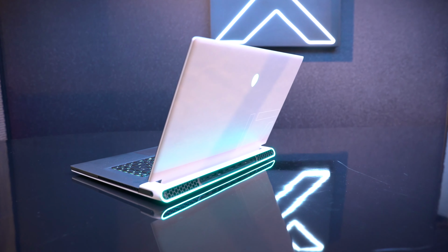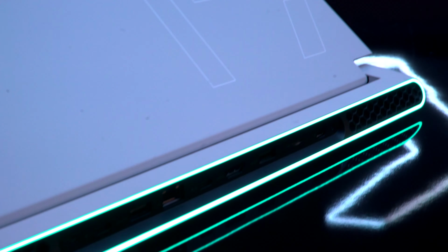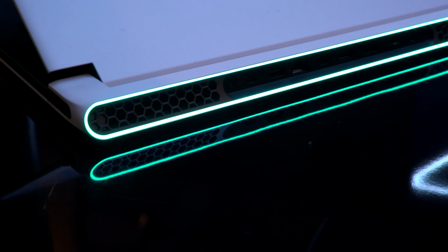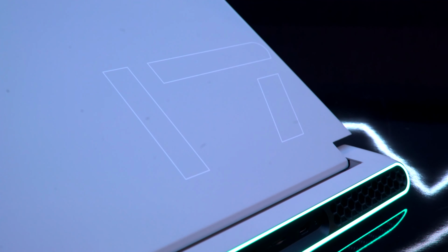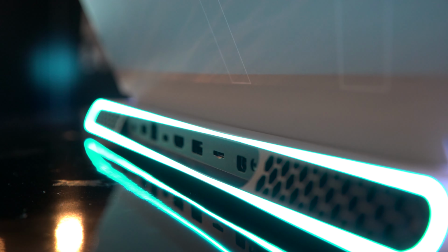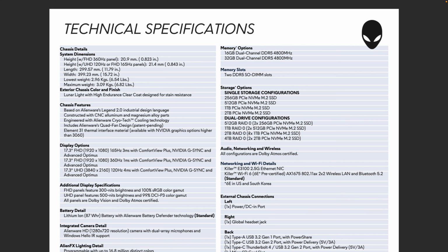I've got to say, I'm very impressed with what they've done this year at CES. And man, I still can't get over this all AMD and all Intel Alienware. That thing really intrigues me, especially the Intel. We know where the AMD is going to sit. They're going to be thereabouts, right? Maybe even better in some respects. But the all Intel Alienware, I have no idea what to expect.